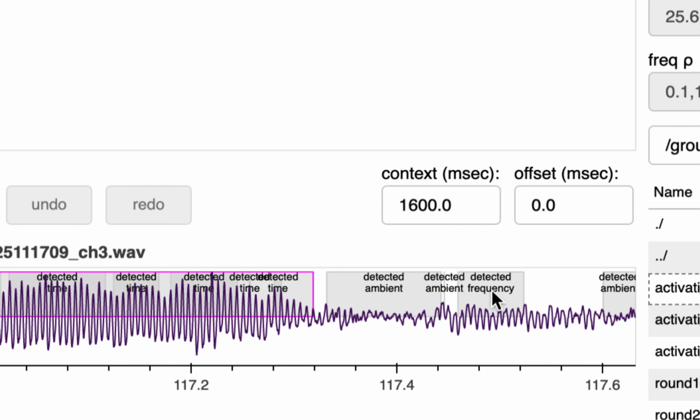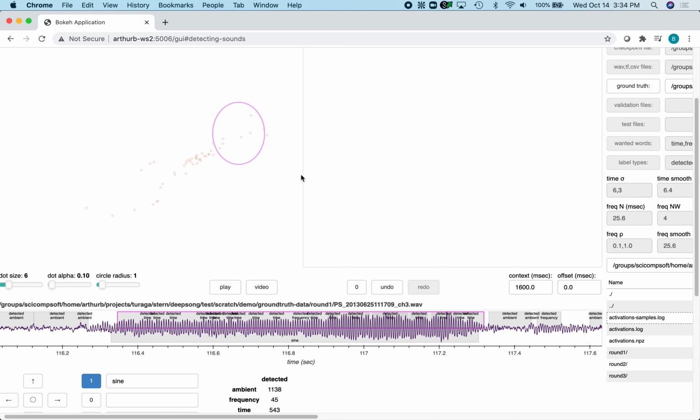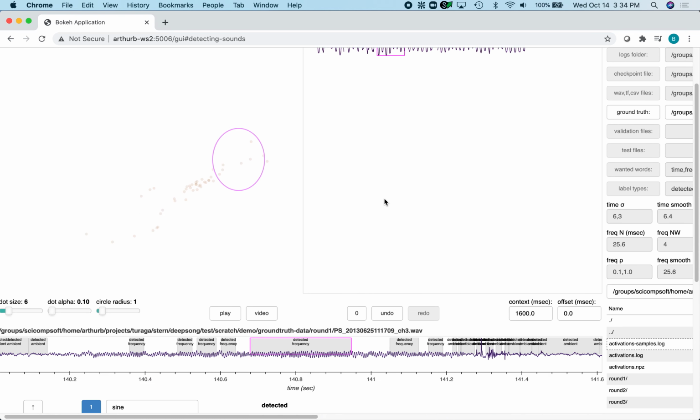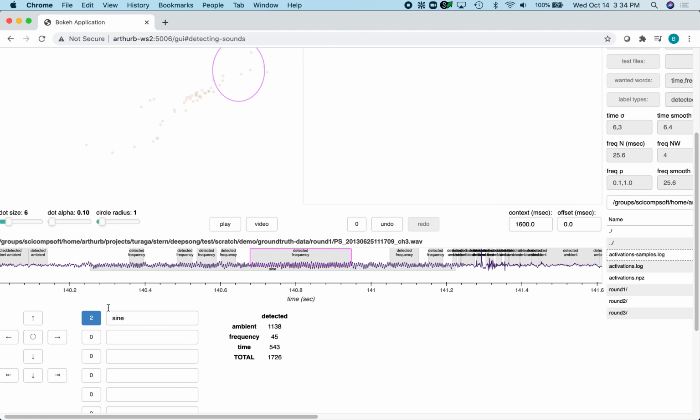You can see here that this portion in the gray box up here, that portion in time was past the frequency detection threshold. This portion right here was thought to be ambient. And what you can do in the bottom half of the window is just click and drag and lay down an annotation, and we're going to call that guy sine. We can click on another one up here, find another nice example of sine. And we're going to keep going until we have roughly 100 annotations across our 3 different word categories.